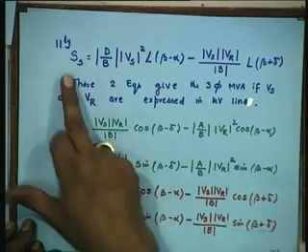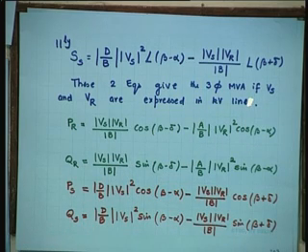Similarly, if you find out SS, that is sending end complex power. These two equations give the 3-phase MVA if Vs and Vr are expressed in kV line. All right, that can be verified very easily. But they are very complicated equations. Who will remember such complex equations, or who will derive them in the exam? Very complicated. Why not make it a bit simple?